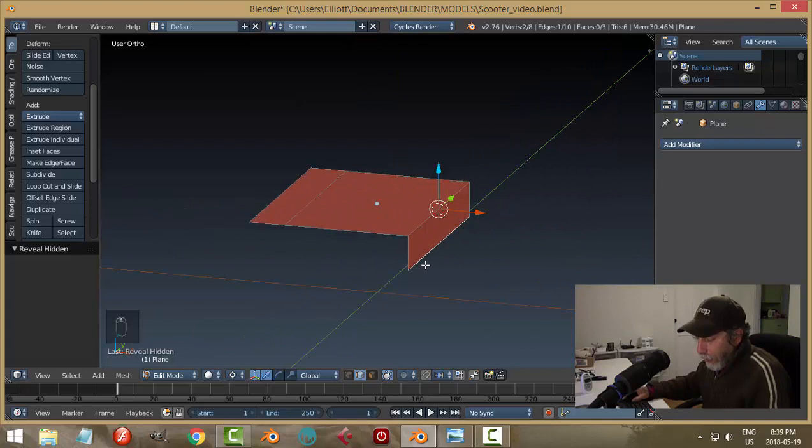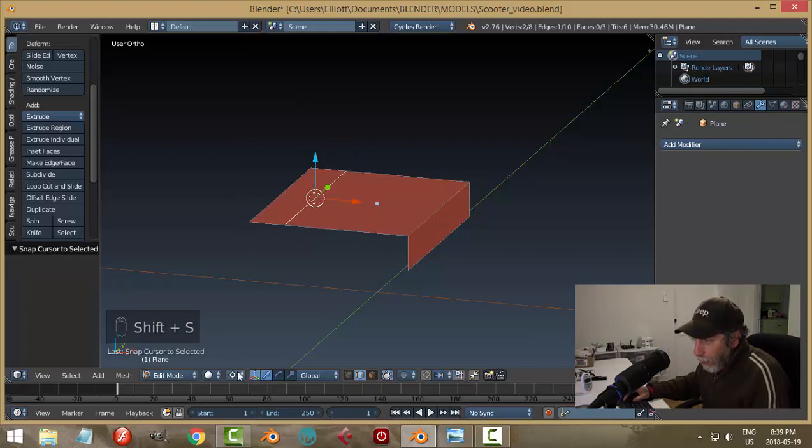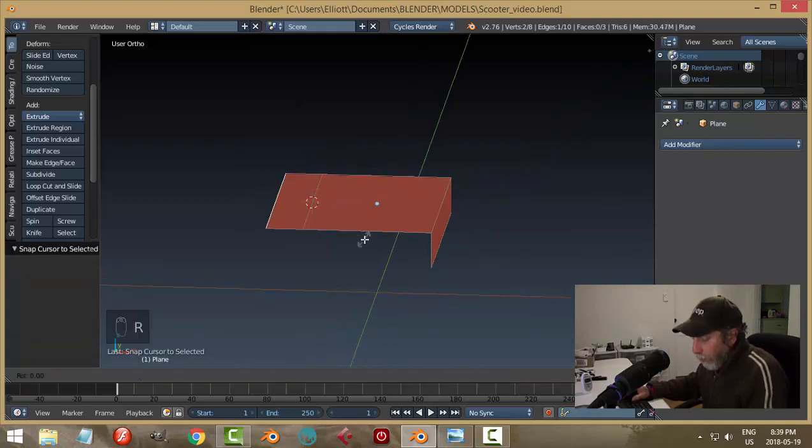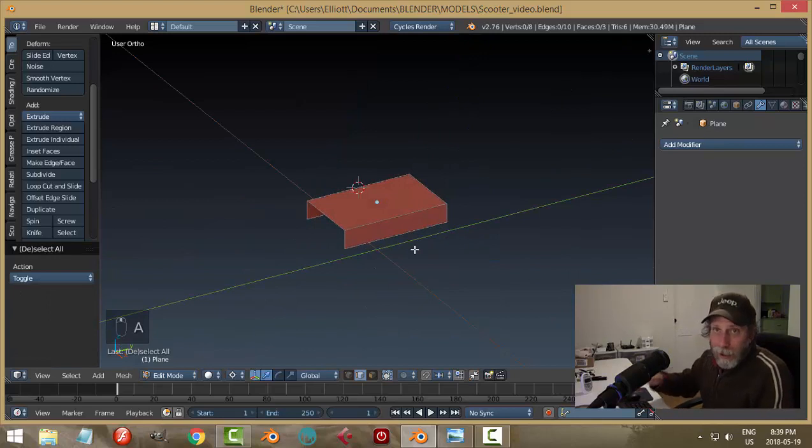Okay. Now, I'm going to repeat that with the other one. I'm going to use this as a pivot point. Shift S, cursor to select it. I'm already on pivot point, so my 3D cursor is acting as a pivot point. And I want to rotate in the Y, rotate Y 90, but notice it goes up, hit the minus sign. So you don't go minus 90, you go 90 minus.